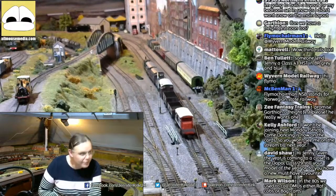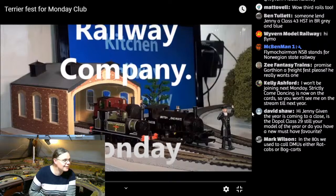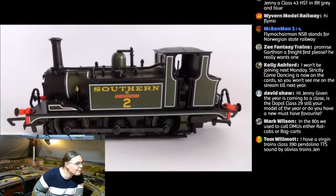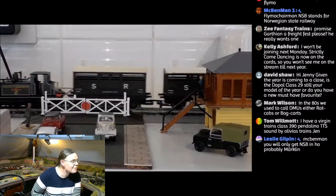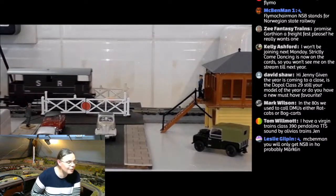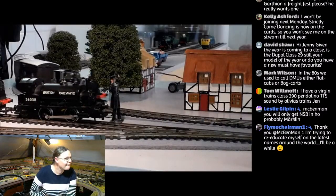Right, we're going to jump straight in because we've got a lot. So here is the Kitchen Railway. We all love the Kitchen Railway. Oh, so we've got a Terrier, Southern number 2, Freshwater. So here we've got a Terrier Freshwater. Those are the same Southern Railway cattle trucks that your dad's got on top of his bureau in his front room. Yeah.